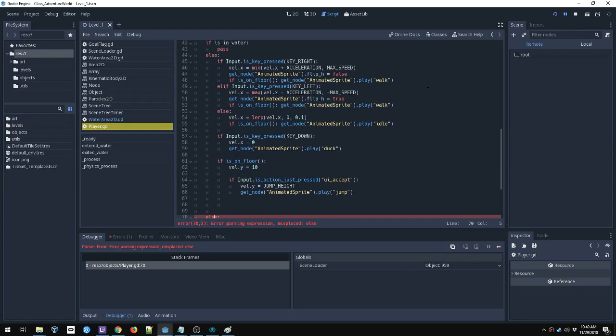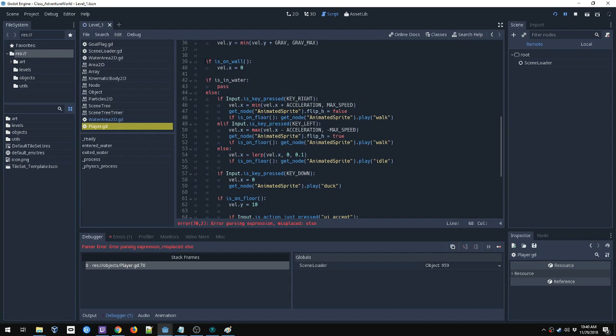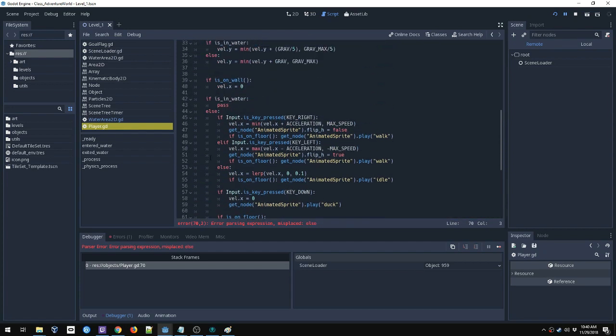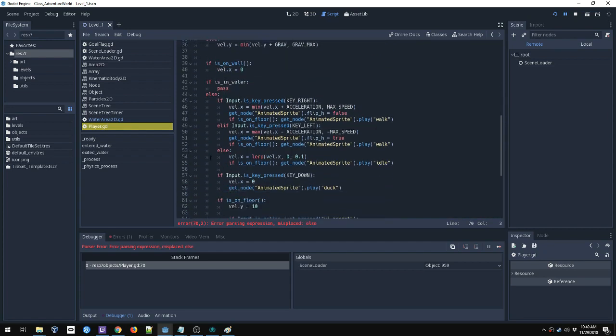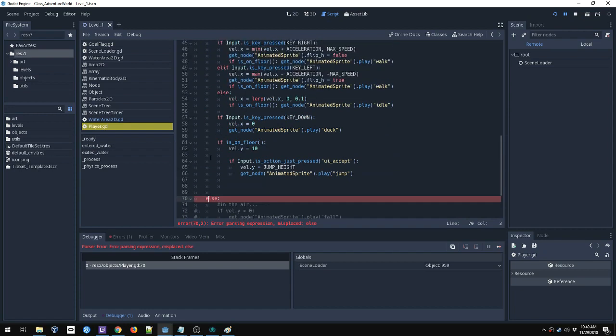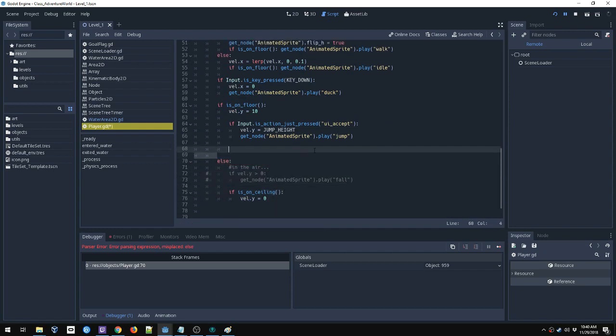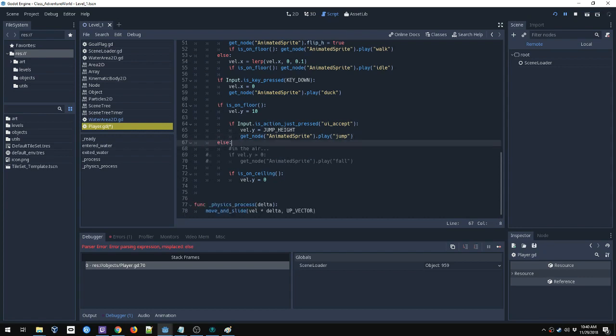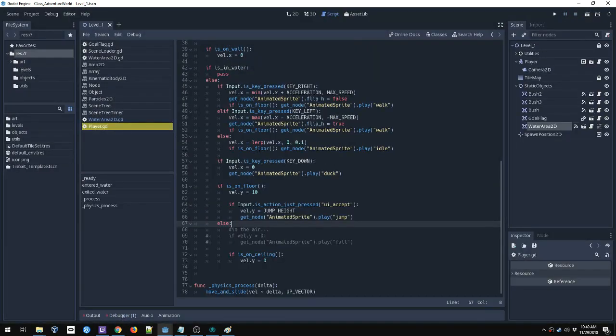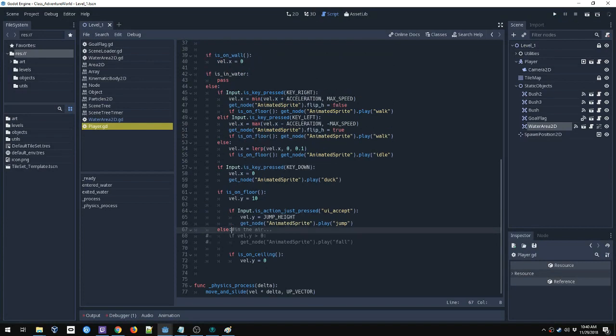So if I hit water, I should, yeah. Not sure what this else statement goes to. Oh, I should have shifted it over with this, I see. So that belonged with this one right here. So if it's not on the floor, then it's in the air. Alright, let's actually move this. It doesn't like to save your scene, by the way, or save your code, by the way, if your scene is running. So there we go, that's a little bit clearer what's going on.